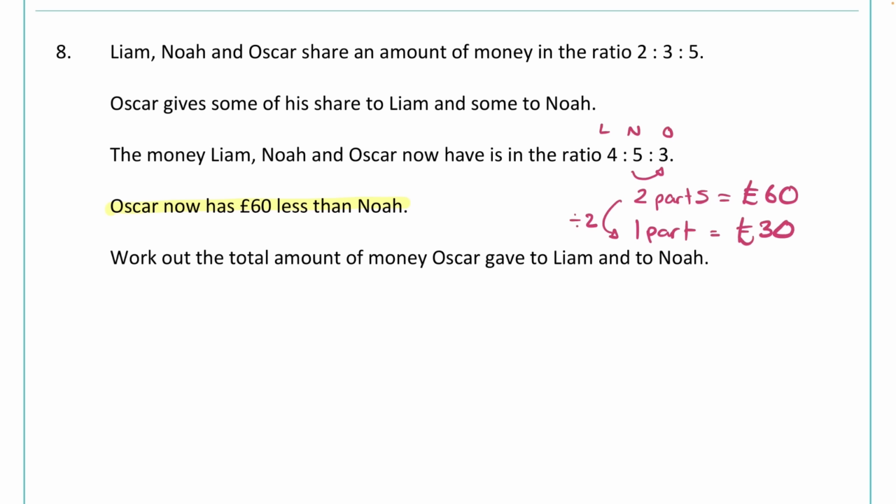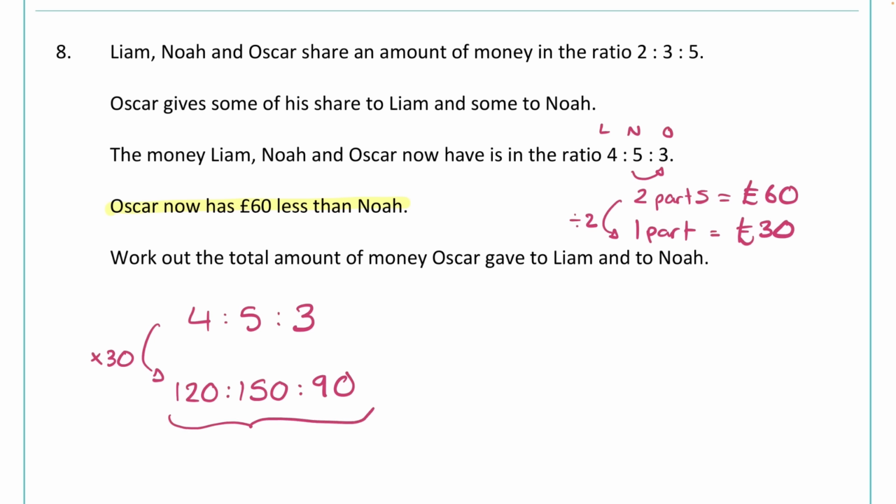and we can now work out how much money they have in total. So in this sort of, I say the first ratio, but it's kind of the second ratio, 4:5:3, but the first one that we are looking at, we can multiply all of these by 30. So the 4 parts is worth £120, the 5 parts is worth £150, and the 3 parts is worth £90. What we can now see is exactly how much money they have in total. So if we add all of these together, 150 plus 120 is 270, add the 90 is £360. Of course, take your time, use column addition to add those up if you need to.